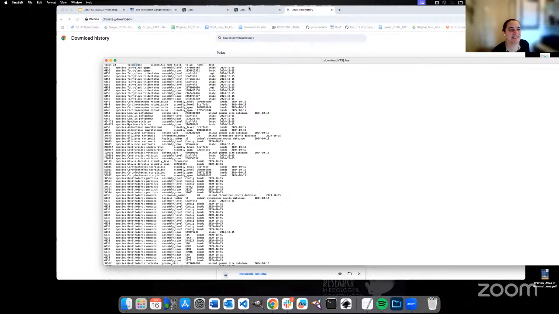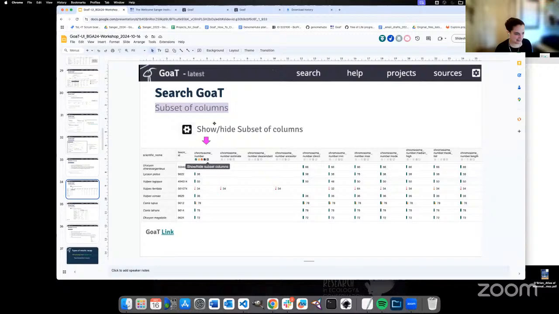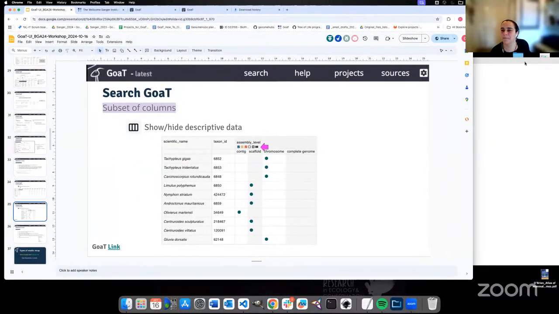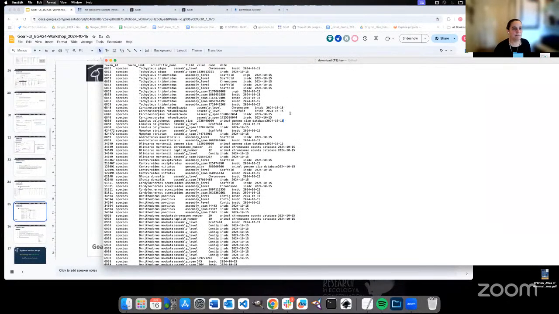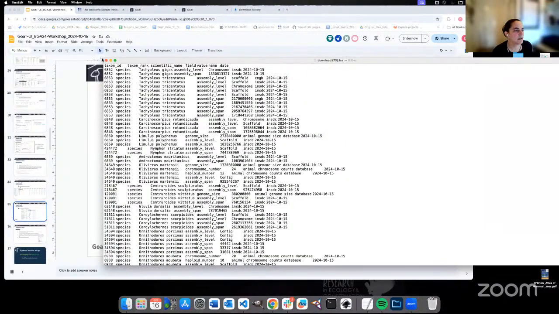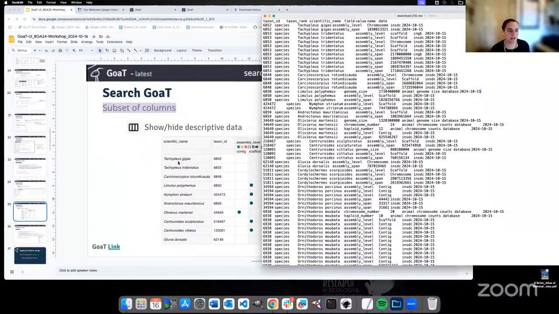This is actually the same. Let me put them side by side. Maybe I can increase. So whenever you download stuff directly, I think this was the tidy data version. So you see here that we have this species in a lot of rows.